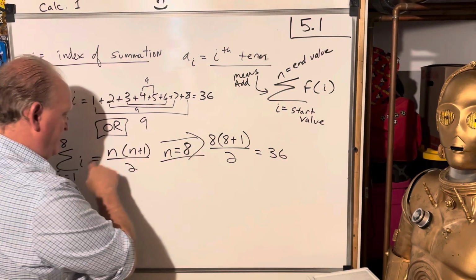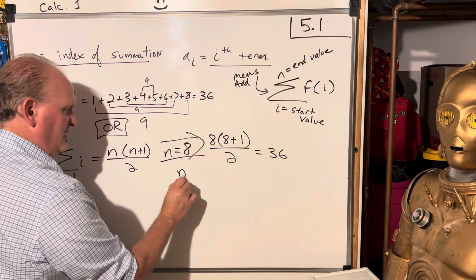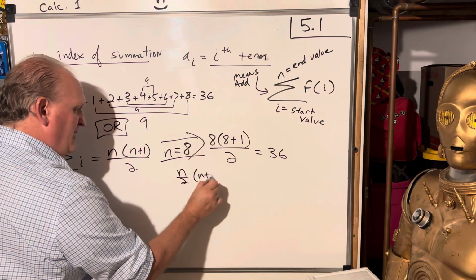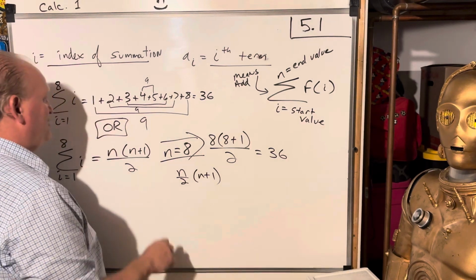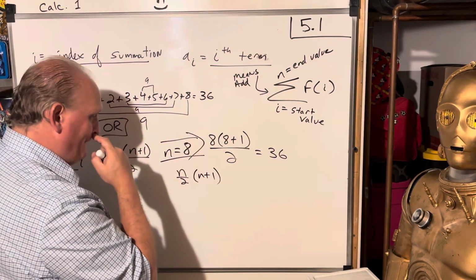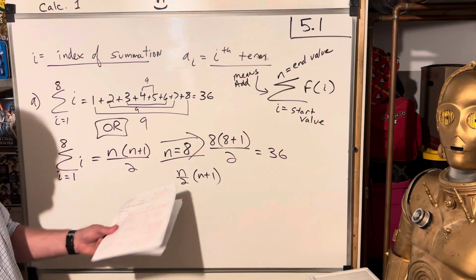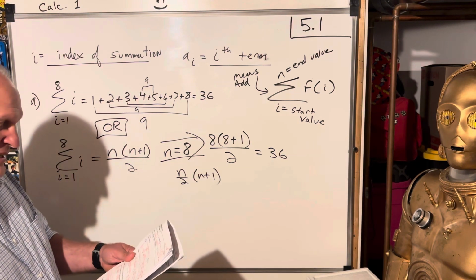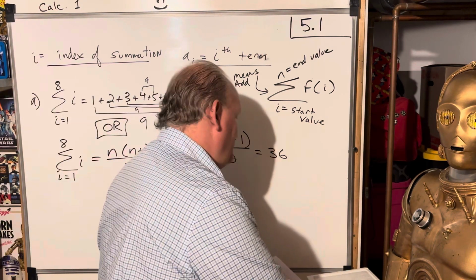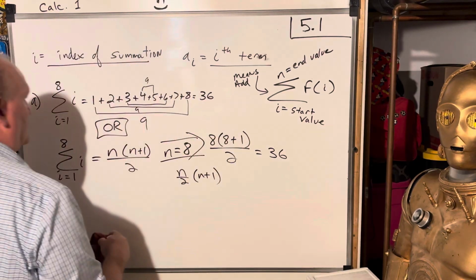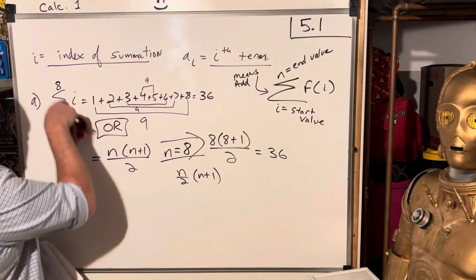So this formula, instead of looking like this, might be better if you looked at it like that. And since you started with 1, that would work every time. Anytime you were just summing up numbers. Now, on the next example, on B, we can't do a little shortcut. That just works for 1 to whatever.